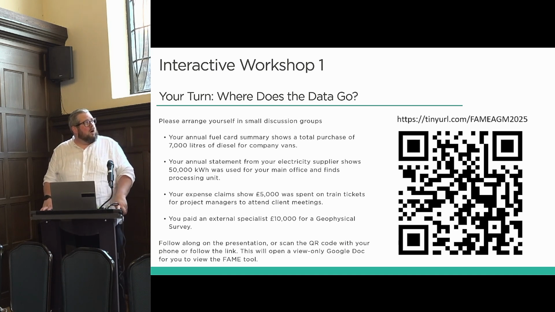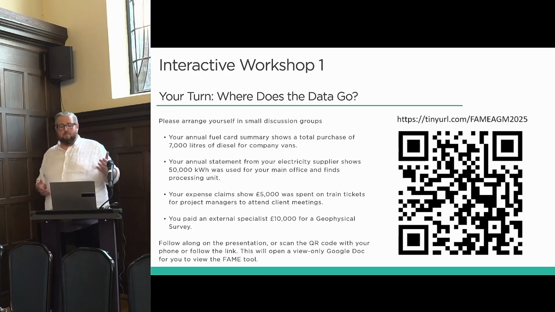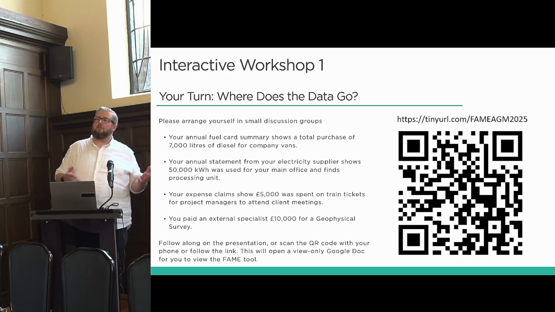So we're going to do a little game. We didn't really set up, but we're going to say arrange yourself into discussion groups, essentially at the table you're at. I'll bring up the FAME tool, and we'll go through it one at a time and say, right, where do we think we put the fuel? Where do we think we put the electricity supply? Where do we think we put the various categories? And just give you a little bit of a feel of that.